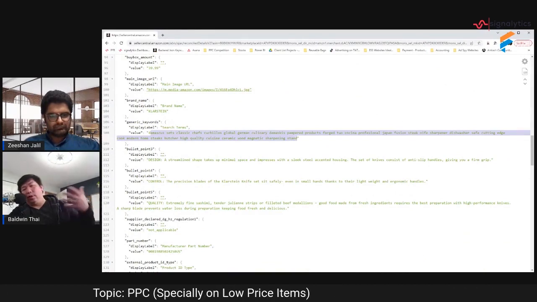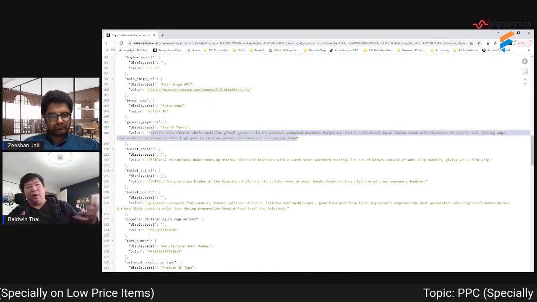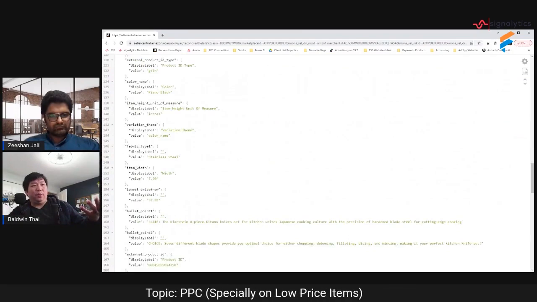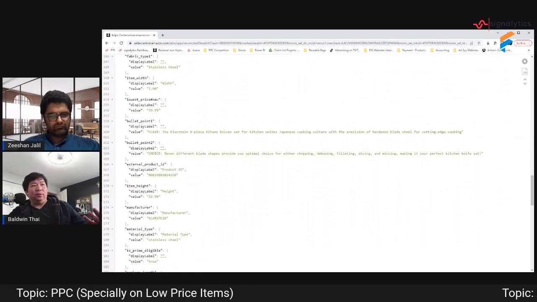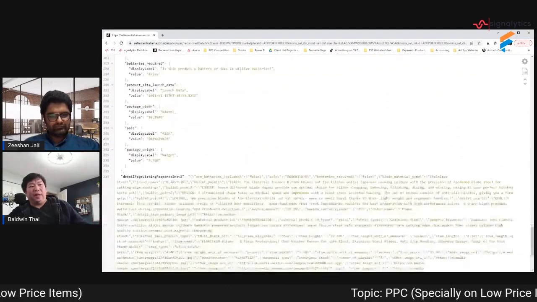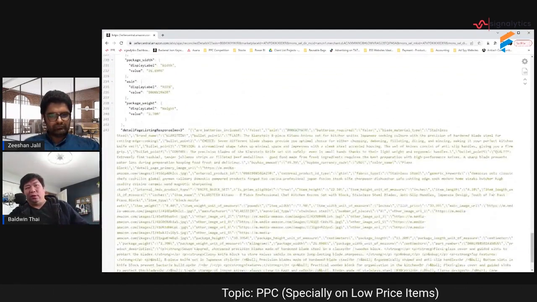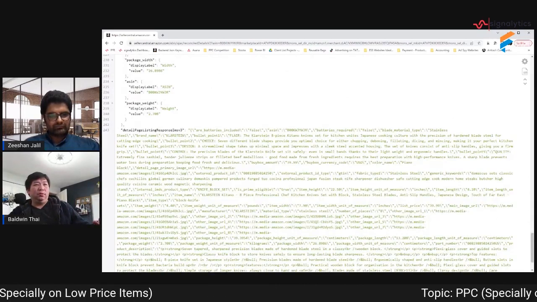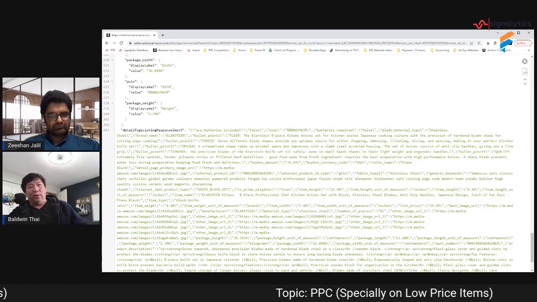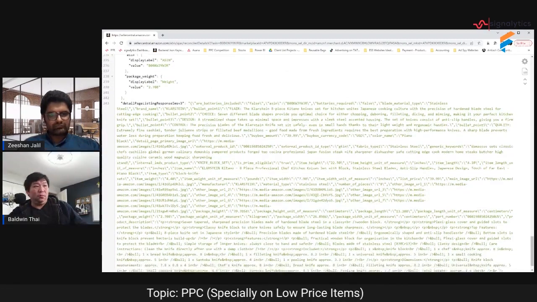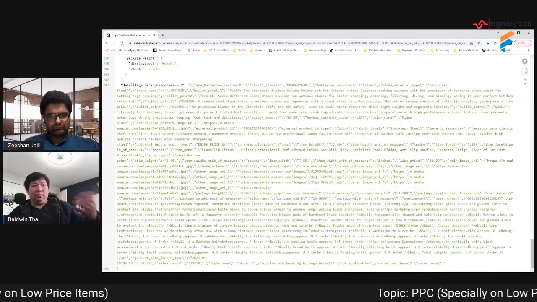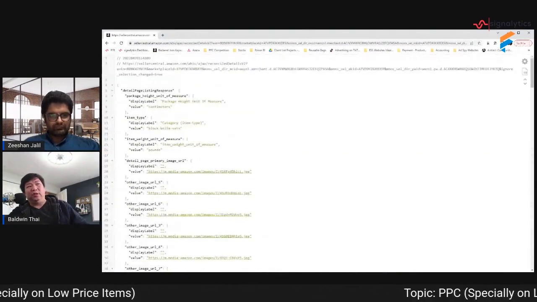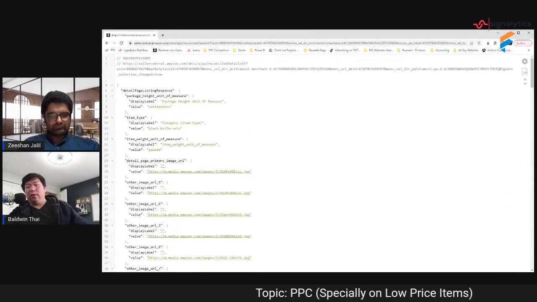So we call this our JSON tool, where it just looks at all the ASIN backend information. You can look at all of what they put in their backend, their pricing, their bullet points, their description. If they have an EPC, you can see what they're doing in their description and stuff like that. So this person is just putting keywords in their description when they have an EPC. Yeah, you can see. Anyways, this is one way that you can do it. It's just basically a JSON script to look at the keywords in the backend.